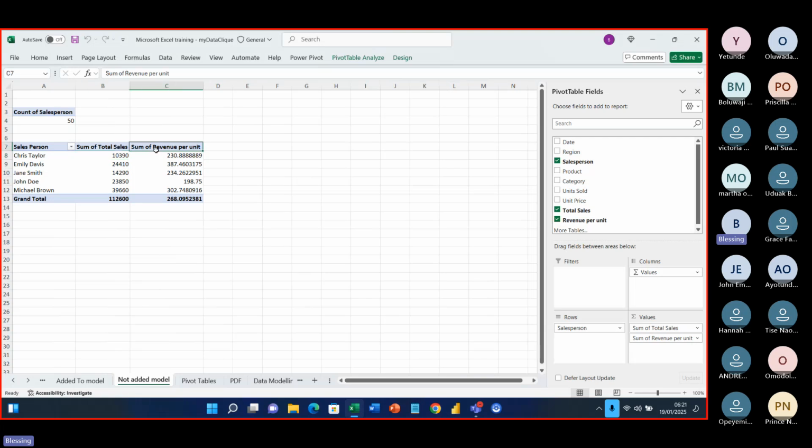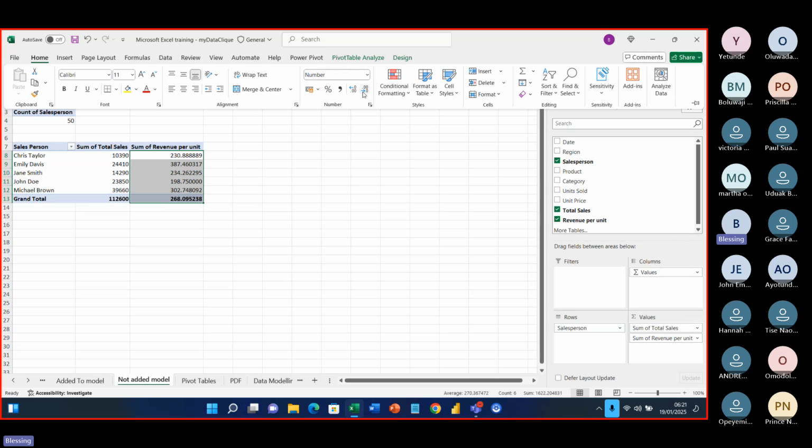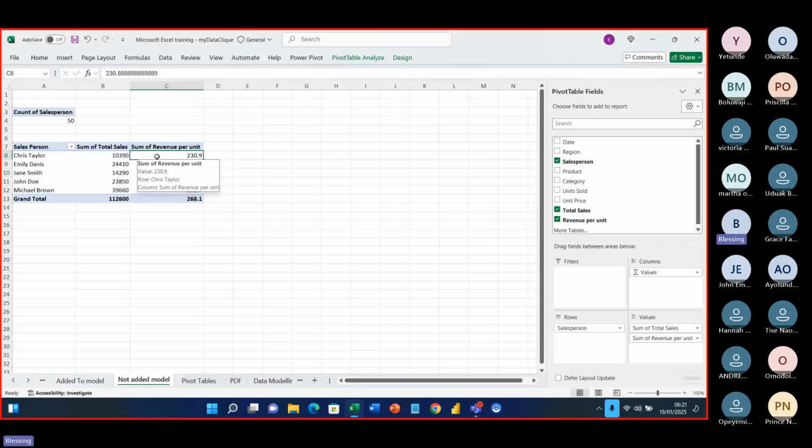So can you see we have a new column here in this pivot table that is showing the revenue per unit. You can see for Chris Taylor, the revenue per unit sold is this. Let me reduce decimals for this. So come here to my home tab and I'll reduce decimals. So for Chris Taylor, this is the revenue per unit sold for him as a salesperson.